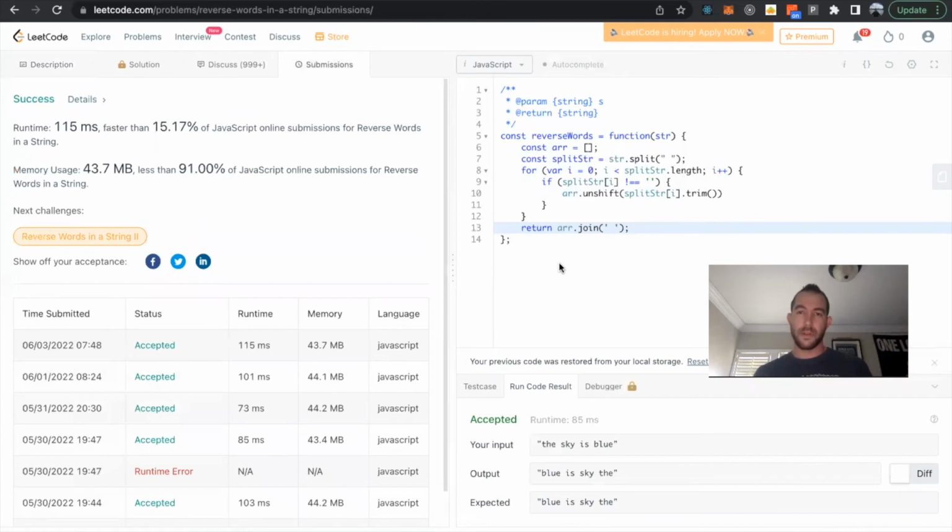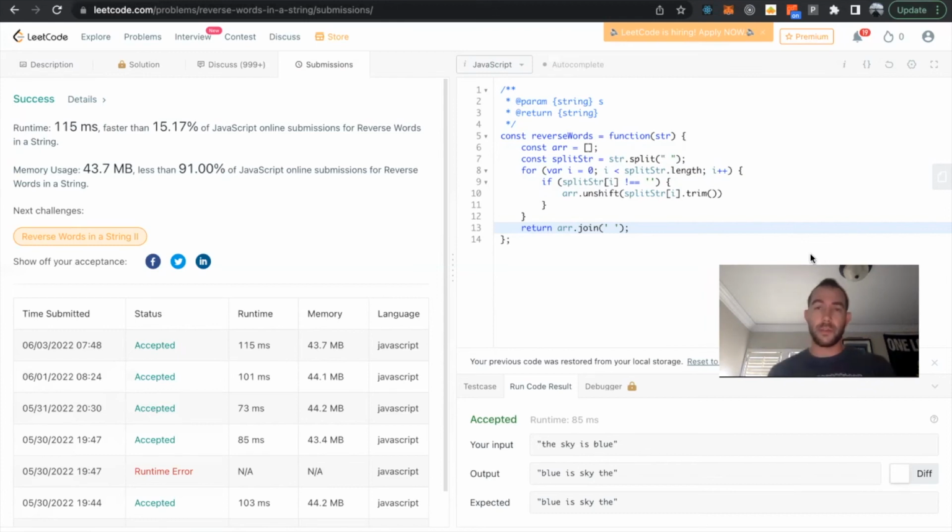So it works. All right, this is a linear runtime complexity because we are looping through a given array of any given amount of words, and we have to unshift, meaning we have to re-index the array, so that in itself will make it linear, and it can be any number of words in the array. So we are linear runtime complexity, O of n.